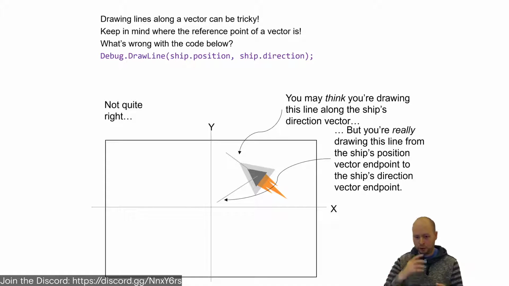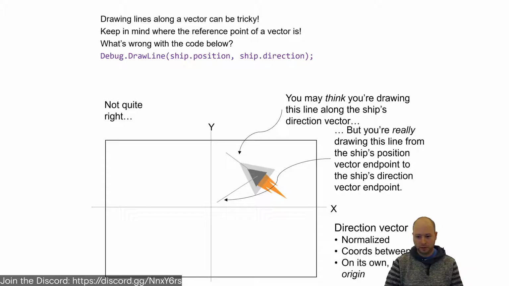Say I want to be drawing the direction of the ship. The position and the direction are two different things, because I'm starting at the position of the ship, but my heading is different than the direction that I'm actually moving, right?